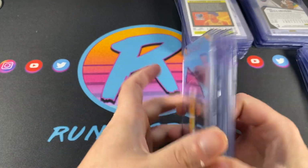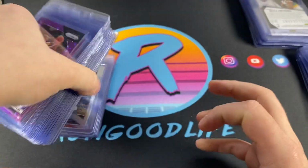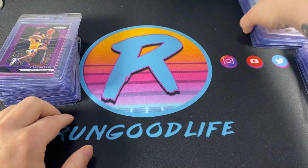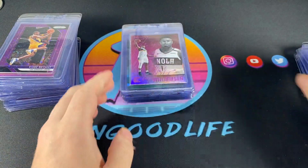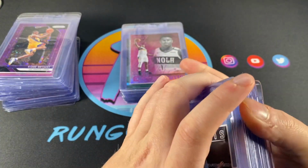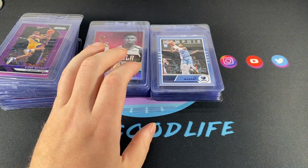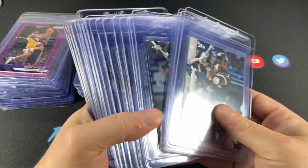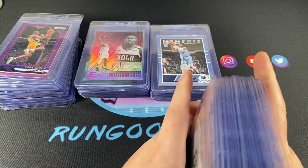So when I submit all this stuff over to whoever I decide to go through for a bulk sub, it should take around 6 months from when PSA receives it and opens the package. So that's the one bad thing that I'm not looking forward to. I'm not looking forward to that wait. But the good thing is I have so much basketball here that when I get this stuff back, it will probably just be, you know, basketball and baseball season. Basketball should be like in the start of the season. Baseball will be starting up. And that'll be good for, you know, this whole chunk of rookies. So that's kind of where I'm at with this bulk sub.